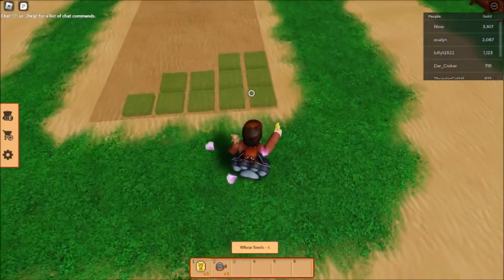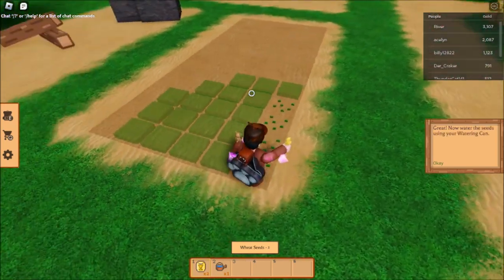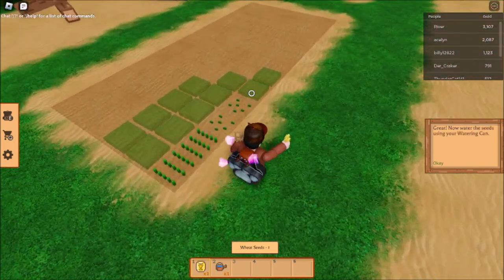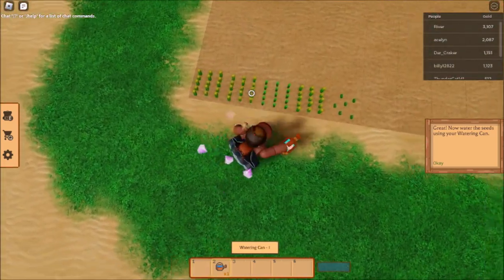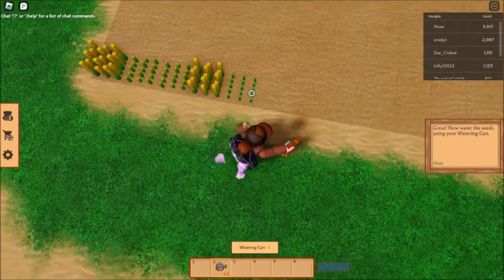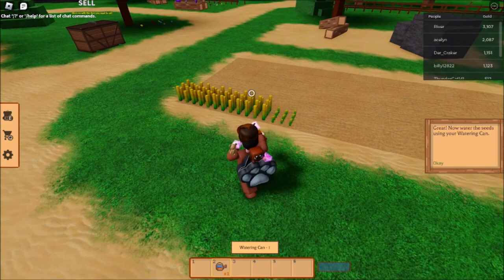It's kind of like Stardew Valley, but, you know, inside of Roblox. We're gonna start by planting our first row of wheat seeds, and then we're gonna go here and let's go ahead and water our stuff real good. Looks like we don't have to fill up our watering can, so that's a little different, but hey.